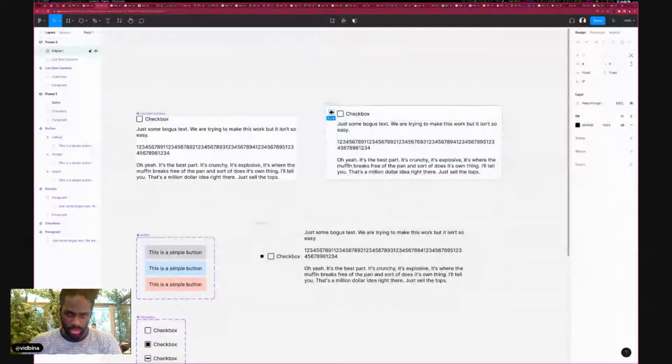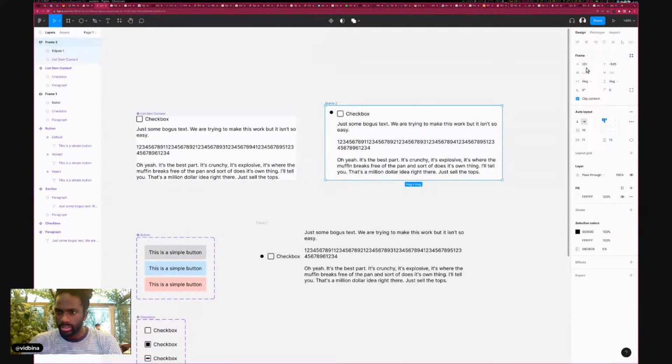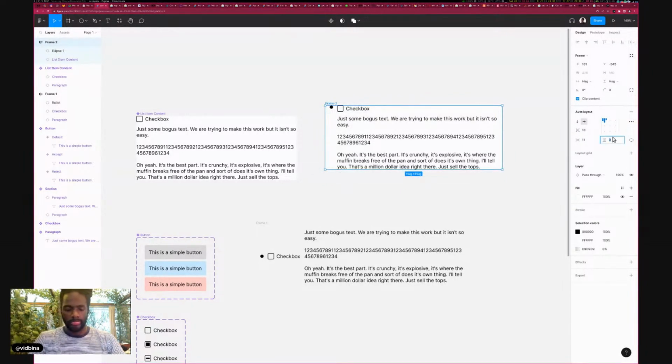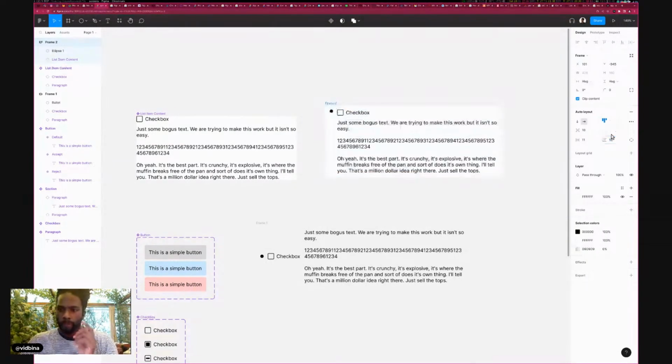We can make this work. I just have a problem positioning. How do we align this? We hug. If you do that, that's wrong. If you do this, it's wrong. Why do we have vertical padding? What did I say? 0. That doesn't quite work. Okay, let's give this 10.